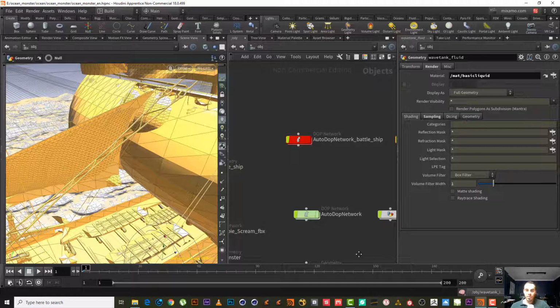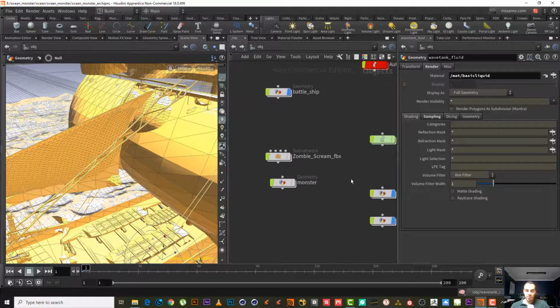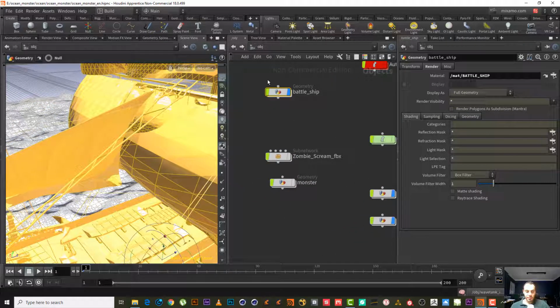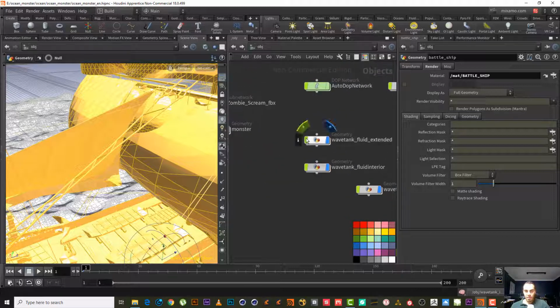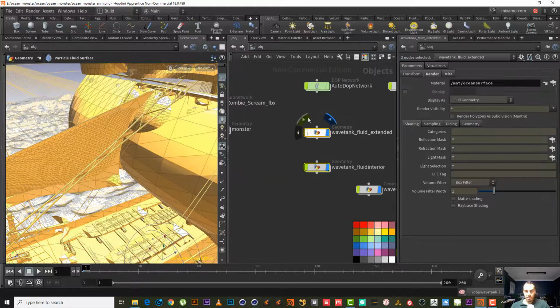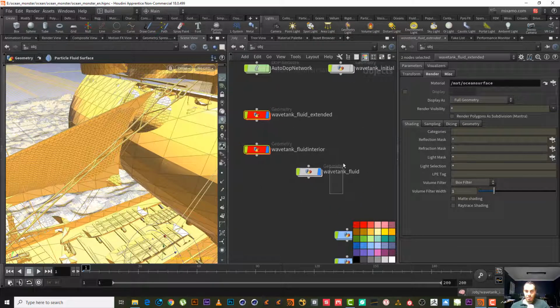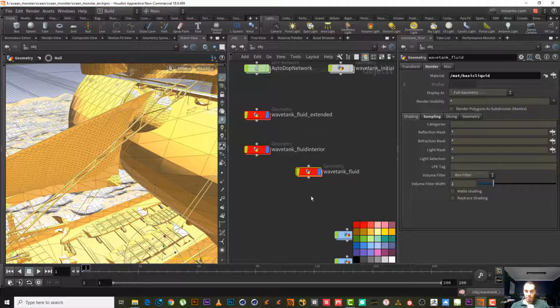So you know what, let us put red in everything we are going to render, like this, like this. Also maybe I can put here as well.